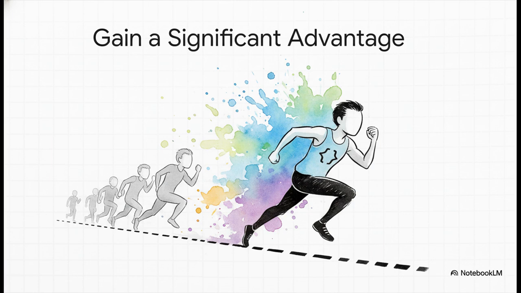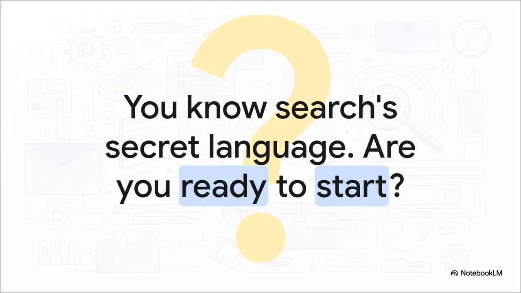And here's the bottom line. Despite all these benefits, a shocking number of websites still don't use schema at all, or they do it wrong. By simply getting this right, you are giving yourself a huge and immediate competitive advantage. So, you've now been handed the dictionary to a language that can unlock more visibility, more clicks, and a future-proofed spot in the world of AI search. The only question left is, are you ready to start the conversation?